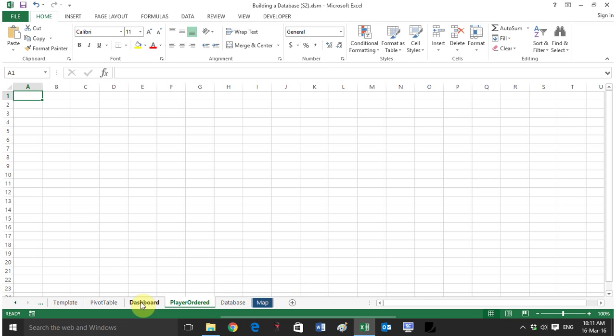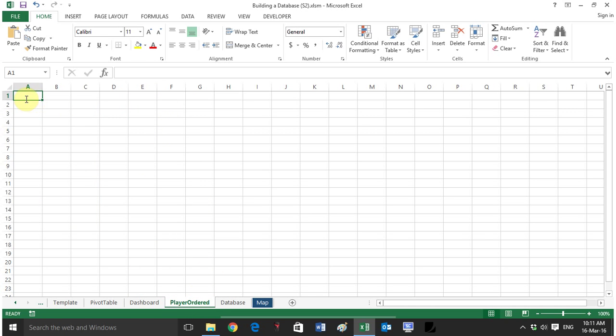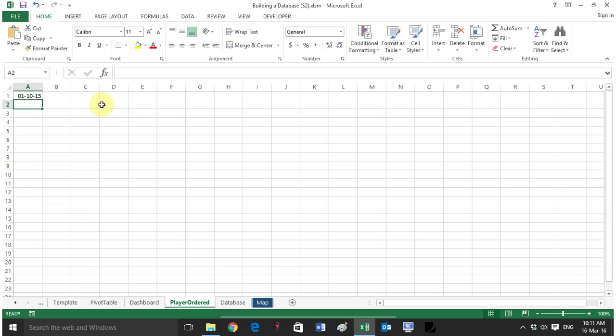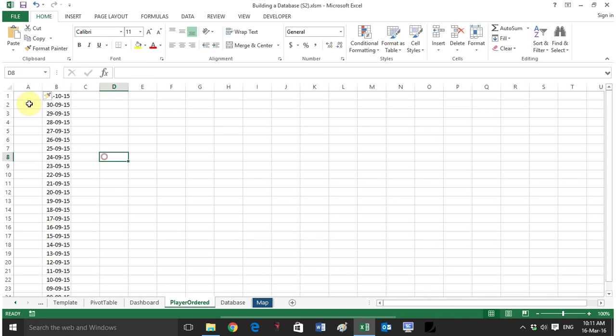And then we're going to come back to dashboard. Oh, sorry, no, we're going to stay on this sheet here. We're going to link this cell up to the dashboard up here. Hit enter. Okay, and then what I'm going to do is take one day away from that by minusing that there, and then I'm just going to drag that down. So what we actually want is the last 4 weeks, so I'm going to insert another row there.